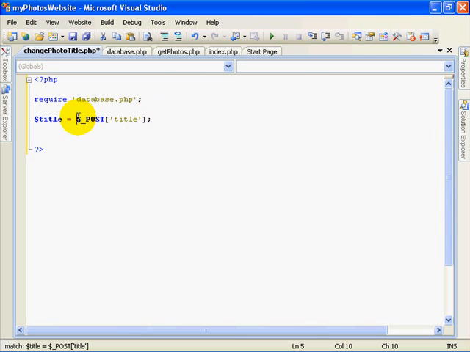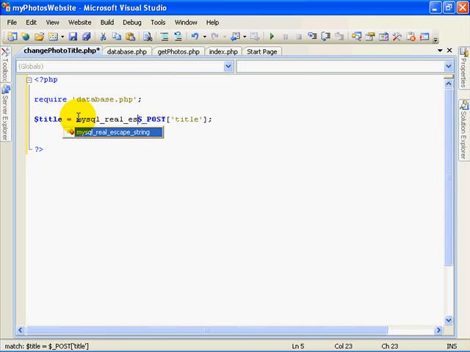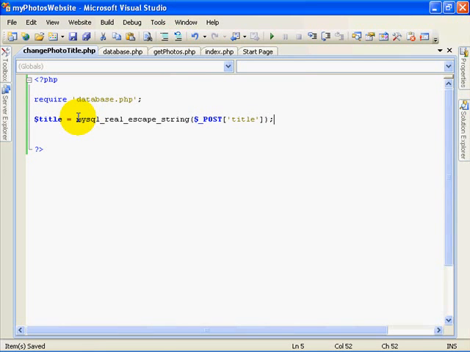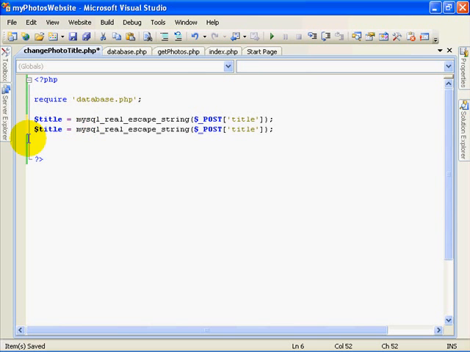We'll maybe do a real escape, so we'll do MySQL real escape string, and then wrap that. But truthfully, it may not even be required, because if you're the admin editing this, you don't have to worry about any kind of SQL injection or anything like that. But we'll do it anyways.